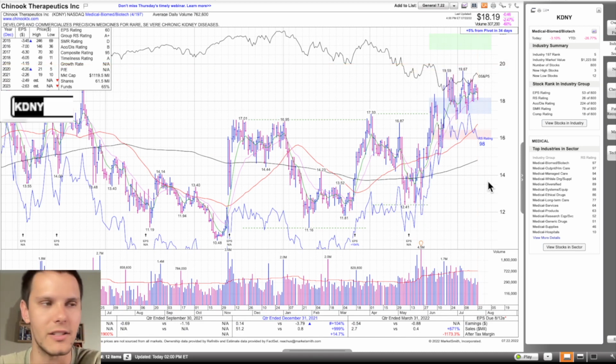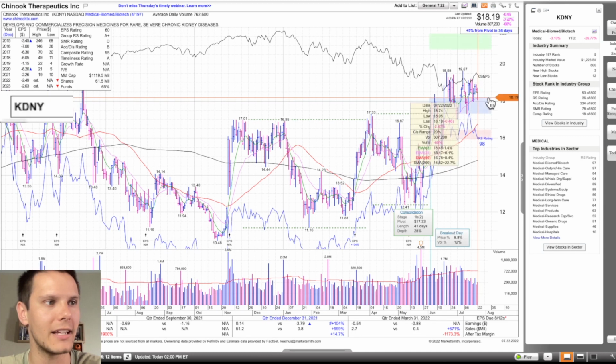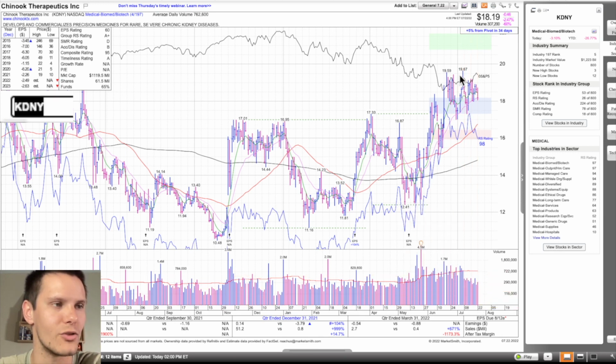So I want to be starting a position much lower in the range to keep a tighter stop loss. That still has some room to rally before sellers step in. So we're looking at this pink line, the 21 EMA. We've pulled back into that area, closed right on it on Friday, down 2.5% on lower than average volume. All through the last week and a half or so, you've seen very light volume as this just consolidates and flags out after a nice rally from 12 to 19 in a few weeks. So riding that 21 EMA up the entire way, has not closed under that area just yet.